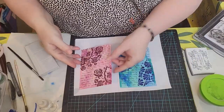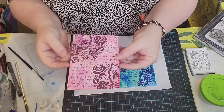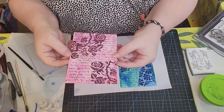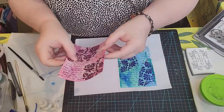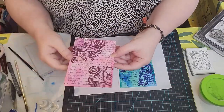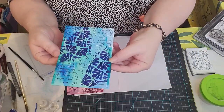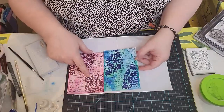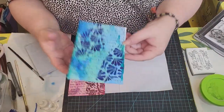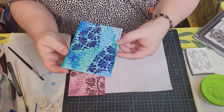Hello. So I am back again. And here is the one card, the pink card. We will call this with the beautiful rose and stencil paste on it. And this one is the other card. And it looks different now because it was silver and I decided I loved the dark color in this one so much I wanted this stencil to also be dark.